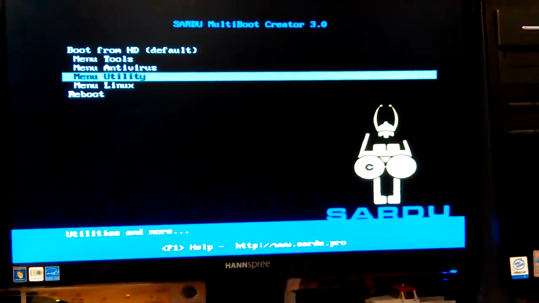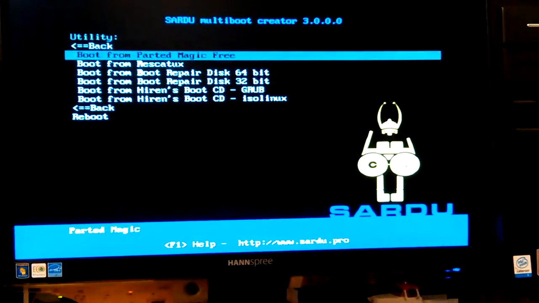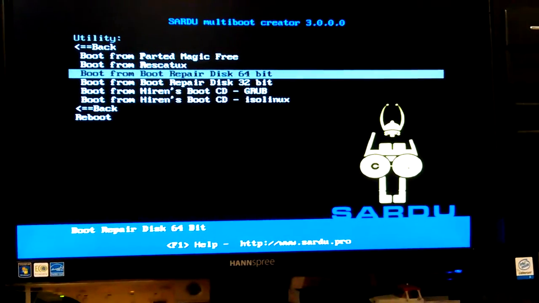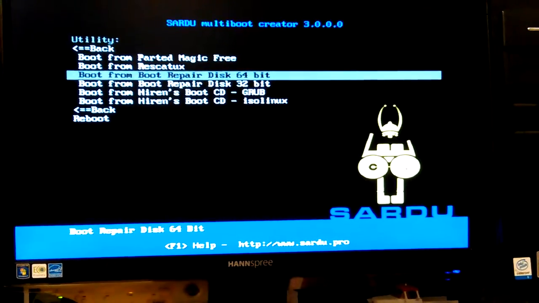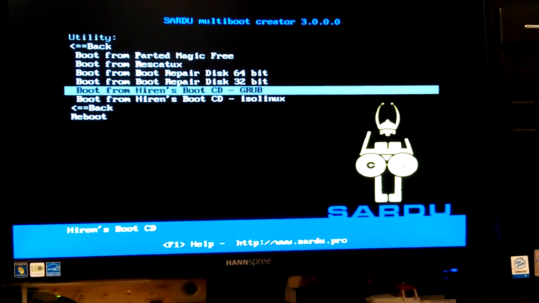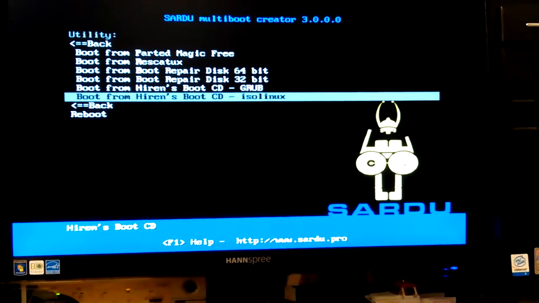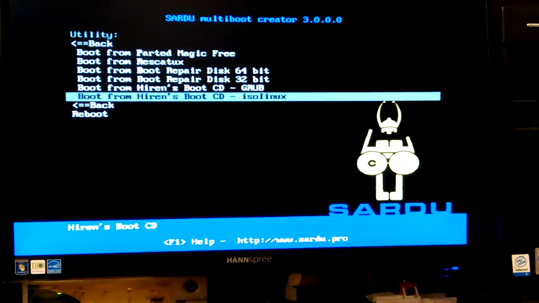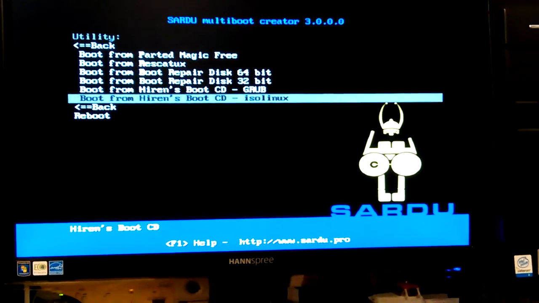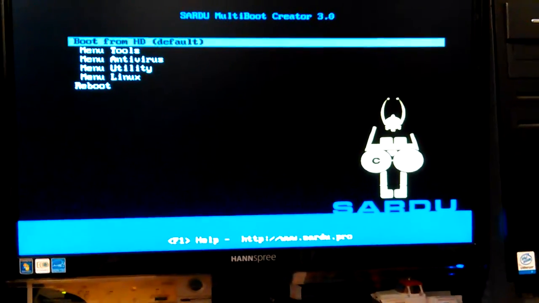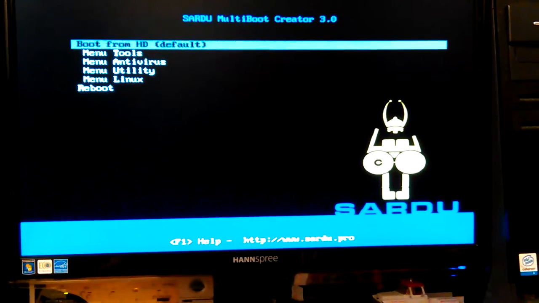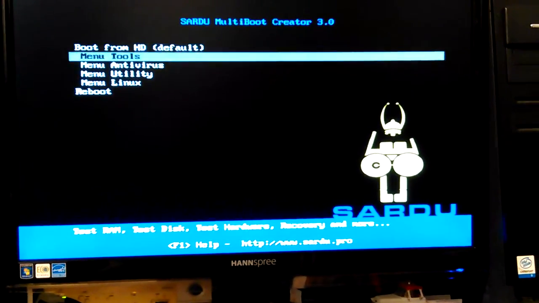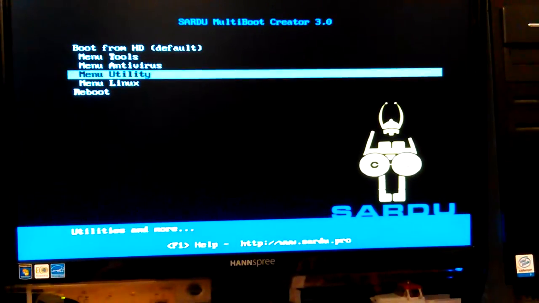these days. And my utilities I put on there, now these are things I put on there: Parted Magic, Rescue Tools, Boot Repair Disk, they're both, there's a 64 and 32 bit version, they're good. Hiren's Boot CD, this is 15, I think, version 15 point whatever. ISOLINUX usually boots, works the best on most machines that I have, mostly 686s and Intels and AMDs. This one's an AMD, this is a dual core AMD.